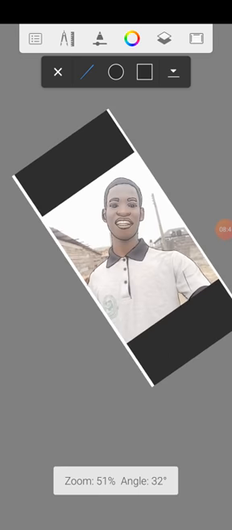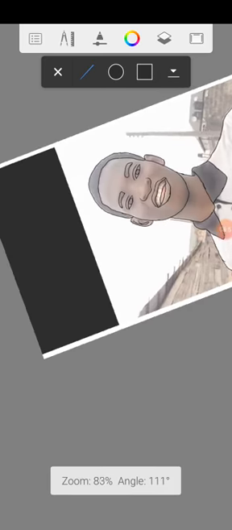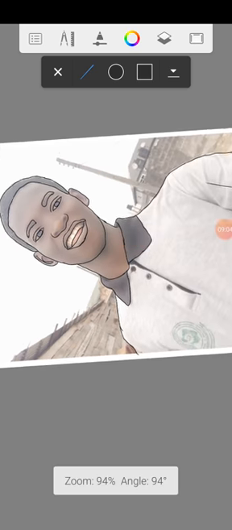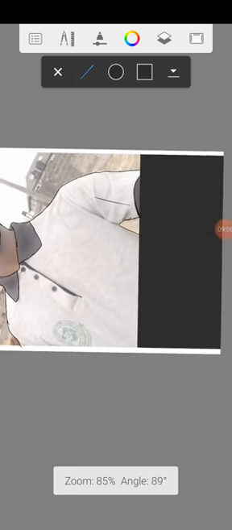Okay, so I can tilt this way. I want to eliminate this black side. It's not part of the picture I intend to do. So I will use that. I will do that. Then I will do this also.